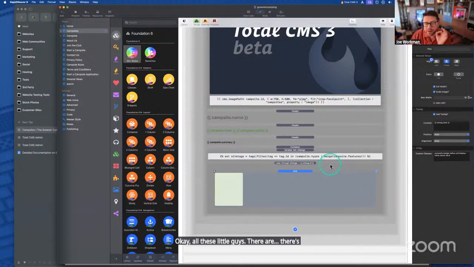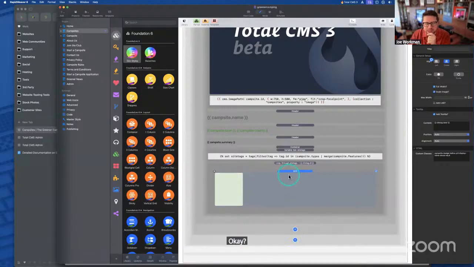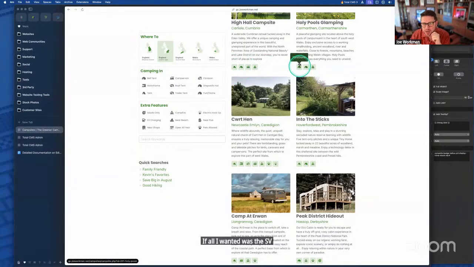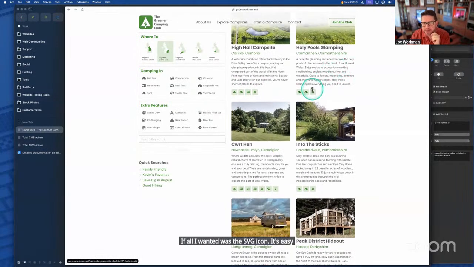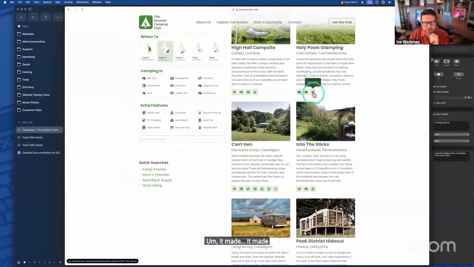There's probably 10 other ways that we can accomplish this same exact thing. Okay, and to be honest, I could probably make this 1,000 times easier if all I wanted was the SVG icon. It's easy, but because I wanted this little tooltip that actually has the label, it made my life much more difficult.